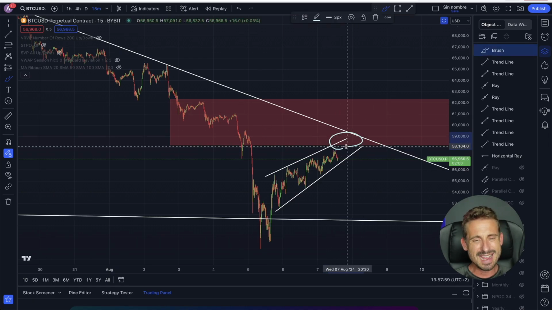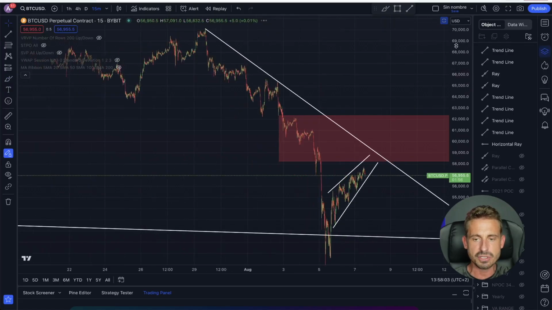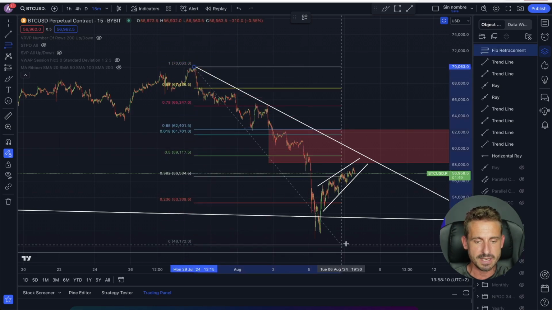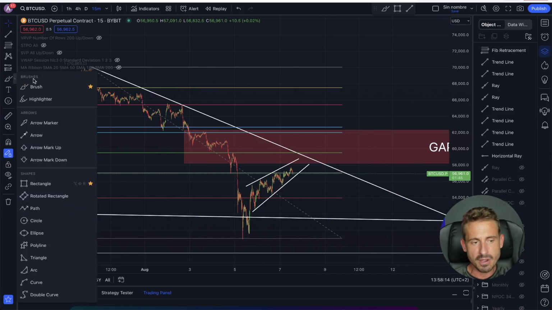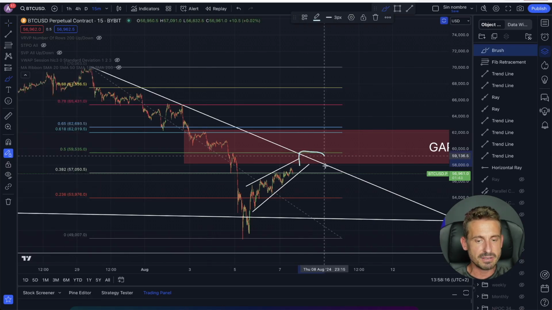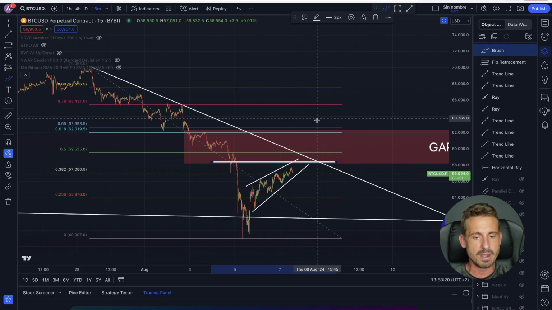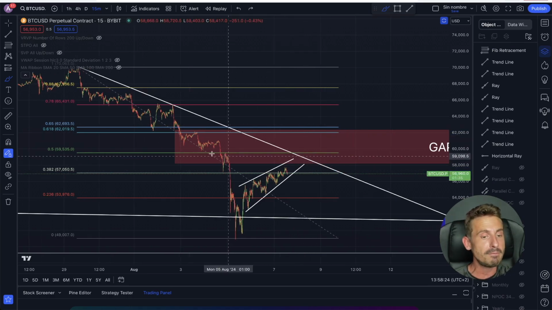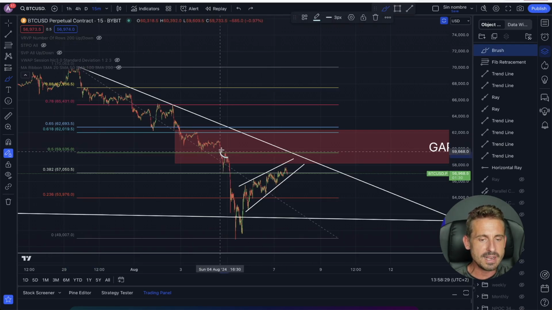And this area is very, very interesting for me. The main reason why is just looking at Fibonacci retracement. When we take a look at Fibonacci from the pivot high of the drop from last Monday at 70K to the lows, we got 50% Fibonacci, where we do have part of the gap being filled, right? You got the low of the gap, which is usually a lot of resistance as well, and the top, which is also resistance.